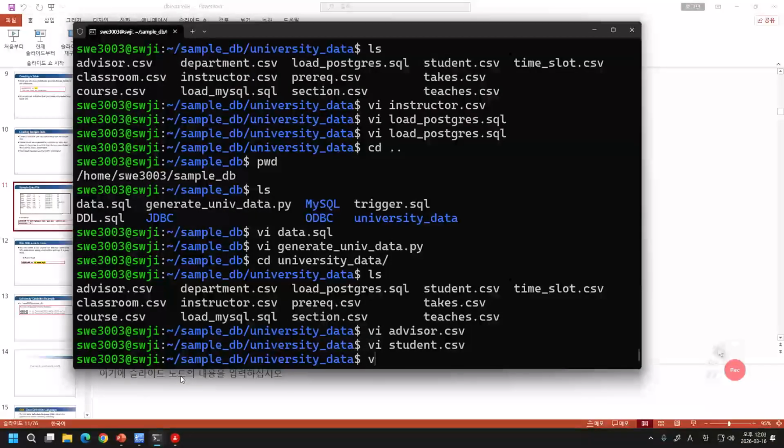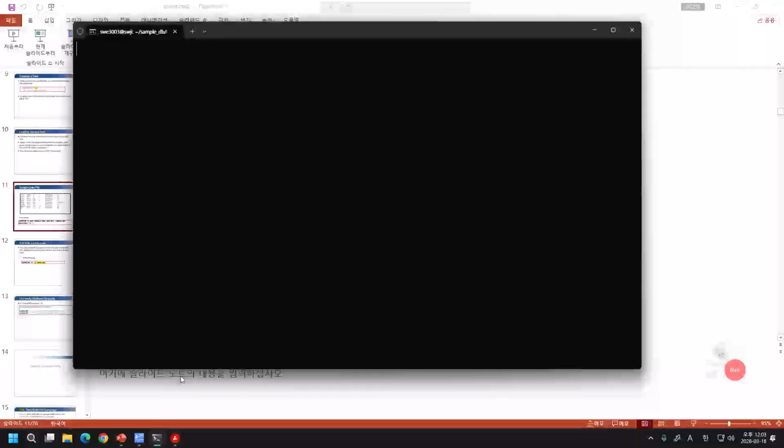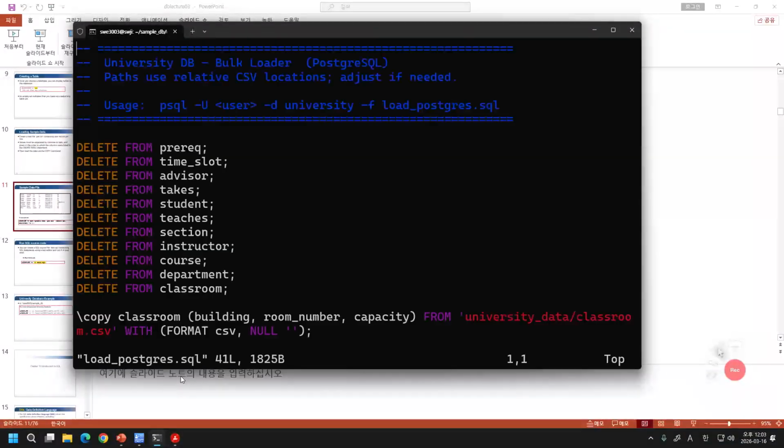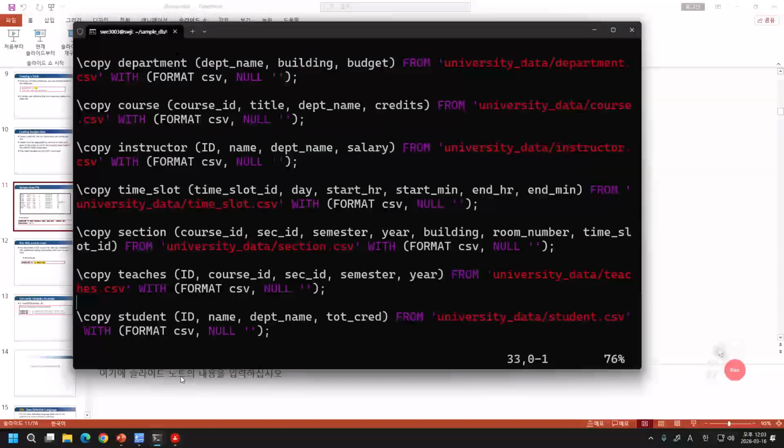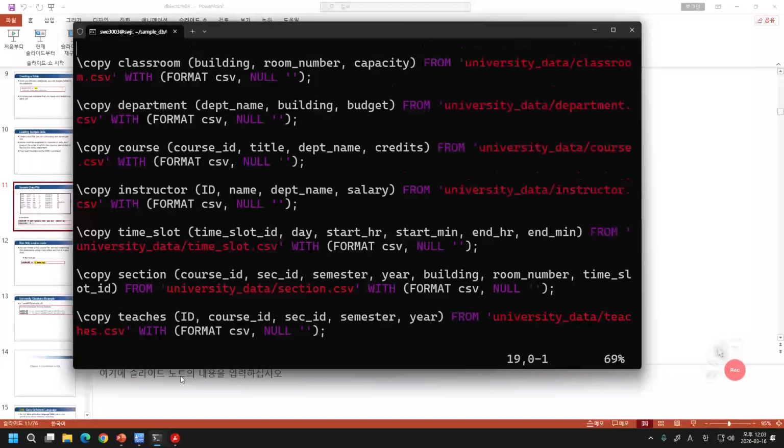And let's open this load Postgres.sql file. These first few lines will delete all records from the existing tables, and then we have a bunch of copy statements.